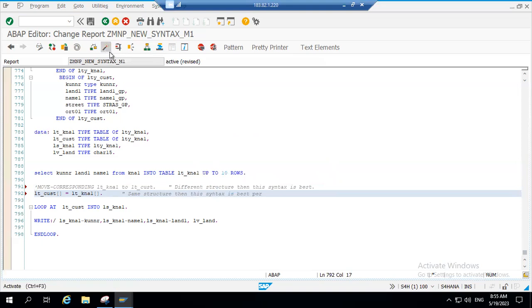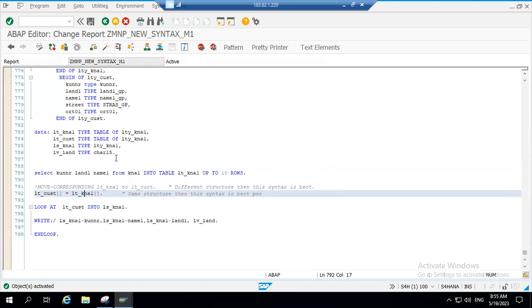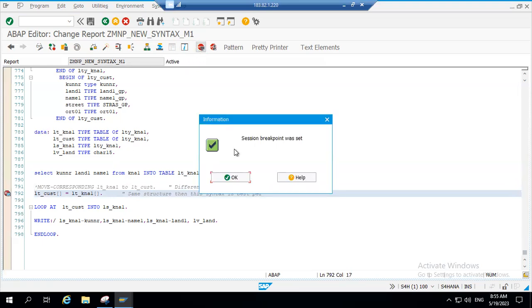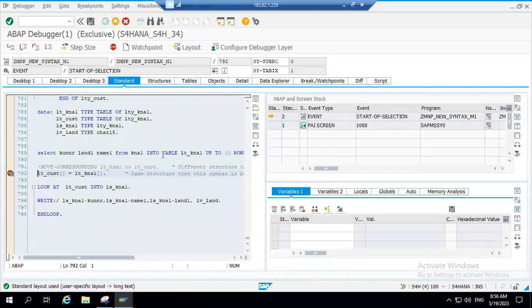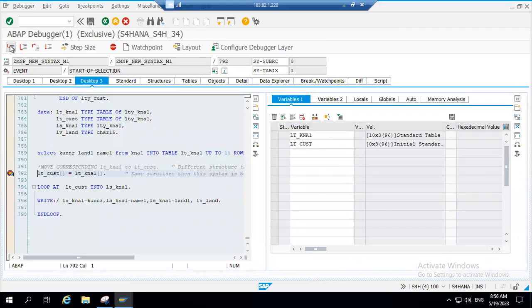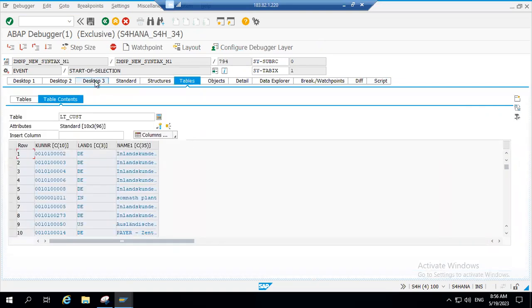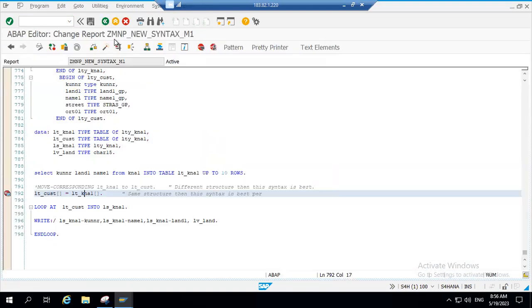Then what happens? It is going to fill. Let me show you in debugging mode how it is getting filled. I'm just going further, execute. Here I have 10 records, and here I don't have any, but the structure is the same. Then I press F5. Immediately, everything it has is pushed into this structure, and then it prints this data. So this is about the normal structure.